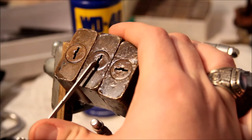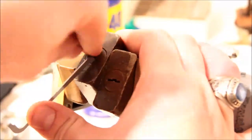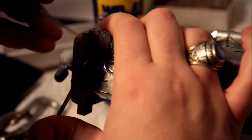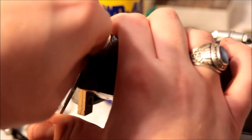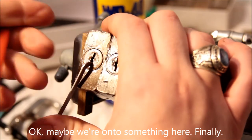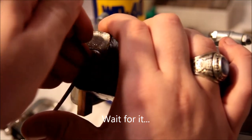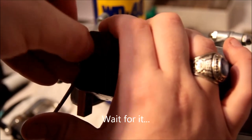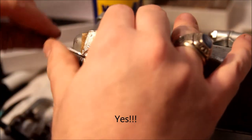So let's give this a go again with number 2. I've already threatened them with sending them to the lock lab, and that didn't seem to help. That's not the right pick. That felt like maybe something set. There it is.